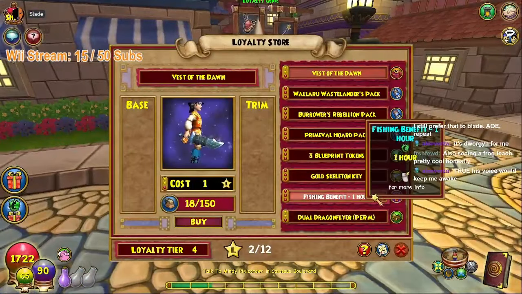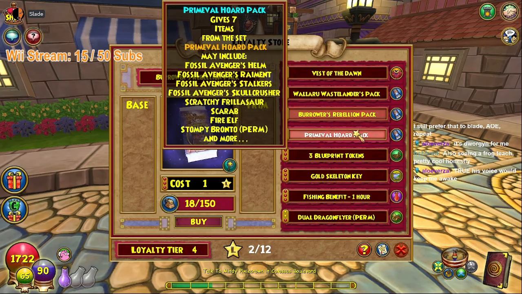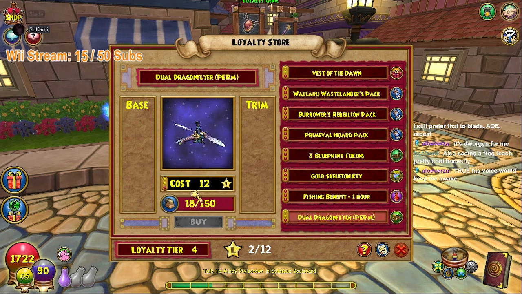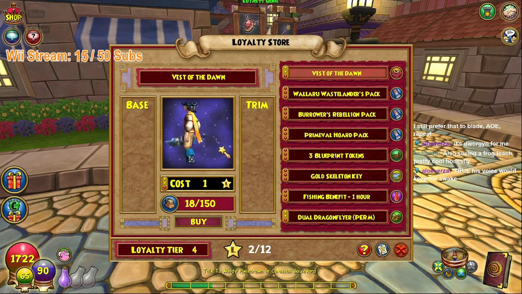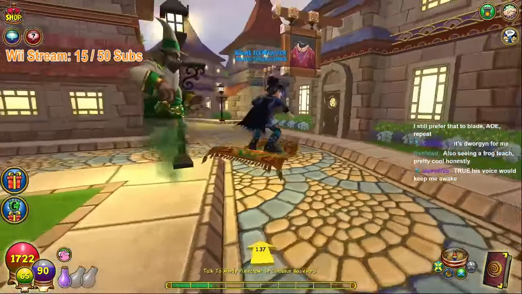Let's see what's in the loyalty store right now. We have the Wallaroo Wastelanders pack, and we have the Burrower's Rebellion pack, Primeval Horde pack. We have a permanent mount. We just run it straight at each other? Yeah, wouldn't that be a little dangerous? Just running at people's necks like that. Ooh, this one's actually kind of cool. It's like a sun. It's kind of cool.